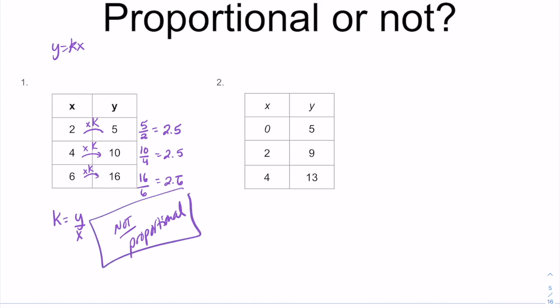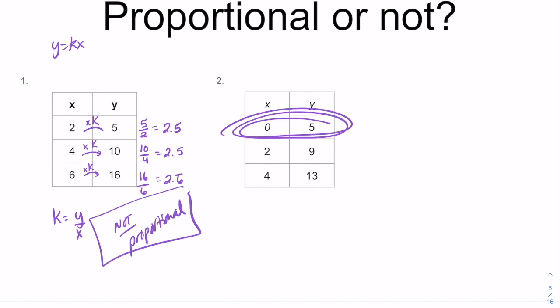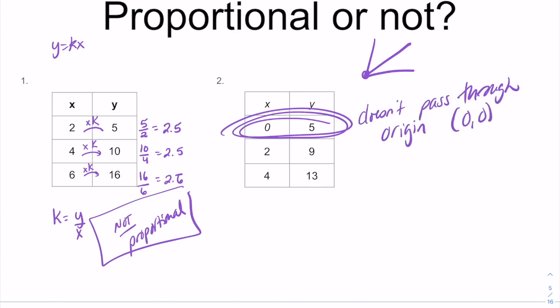Okay. And then if we look at number 2, I can tell that it's proportional without necessarily having to look for k. One place that I see it's not proportional is here in this first point. Remember, to be proportional, it has to pass through the origin, and it's also a straight line, so there's that constant rate of change. It doesn't pass through the origin, the point 0, 0. It passes through 0, 5. So for that graph, when x is 0, y is 5. On the y-axis, we would see it starting at 5.